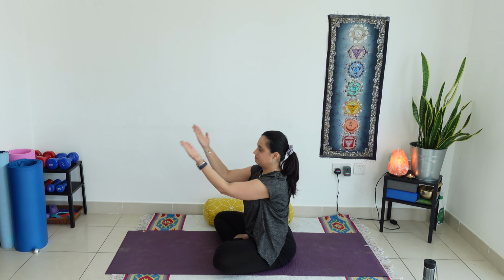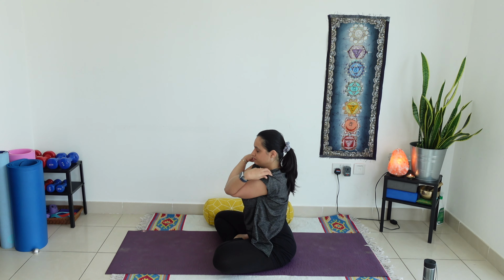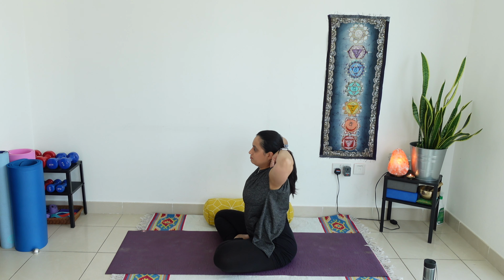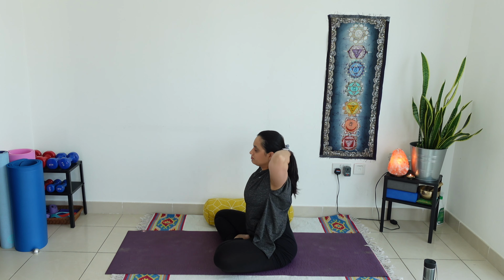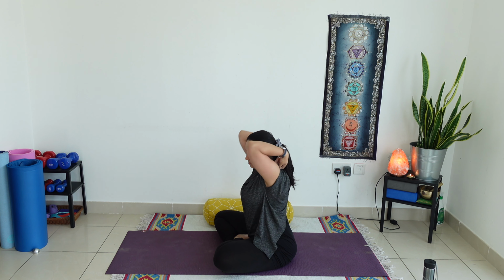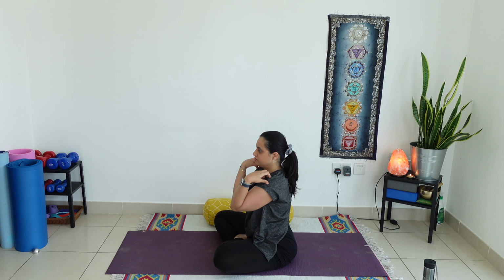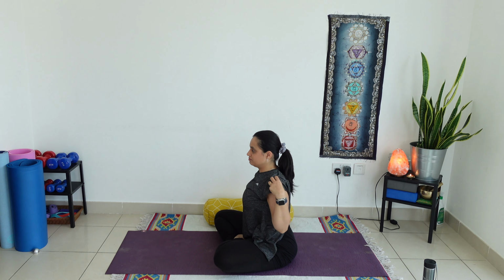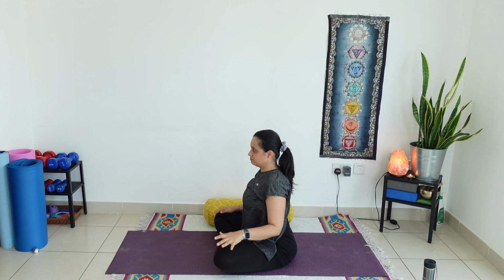Slowly open your wrist, hands on your shoulders, join your elbows together and rotate your elbows all the way around in one direction first. Feeling that movement in your shoulders, that tension being released in your shoulders as you rotate your elbows. Opposite direction, try to keep your back straight as you move. Focus on your breath. And slowly release your hands.